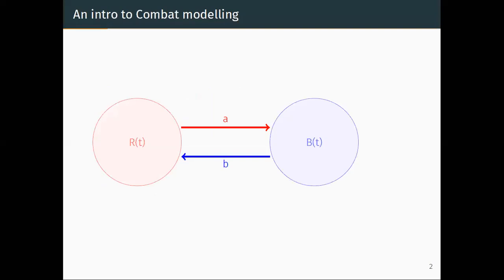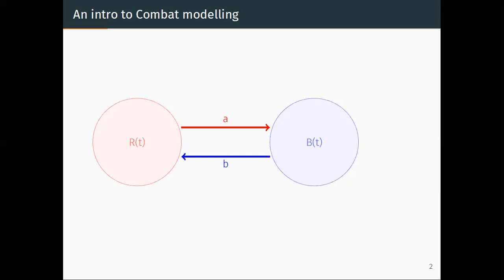First, what are we going to do today? Let's think about what you're seeing on the screen. This is a battlefield. There are two sides, red and blue. On the red side, we have our number of soldiers or units, and on the blue side, we have the number of units, and the units are variables which depend on time. As it is a battle, the number will go down obviously, and as I have said, the number will go down as time goes on.